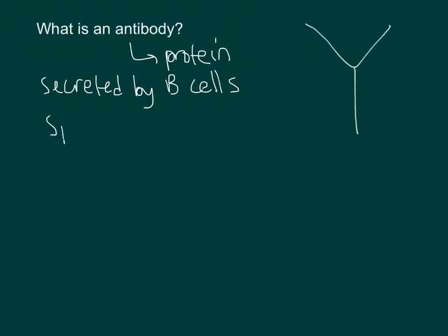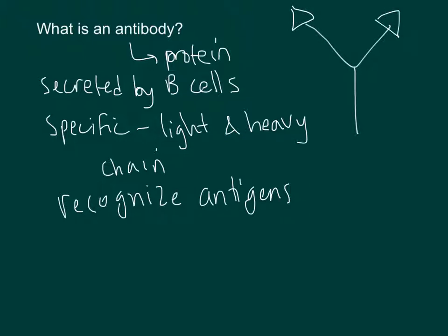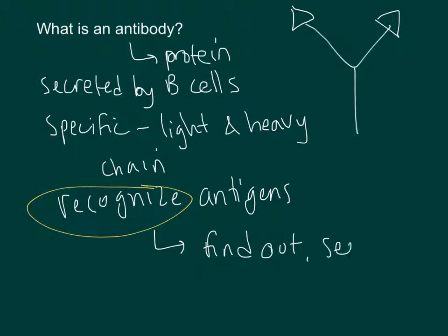And antibodies are specific. They're composed of a light and a heavy chain, and they recognize something called antigens. Antigens are basically symbols or shapes that tell you it's a bad guy. So here would be this guy's antigen. It recognizes the triangle and it binds to it. Antibodies are great for recognizing things, and that's how they're used in the biotech concept. They recognize, they find out. They basically seek and destroy.